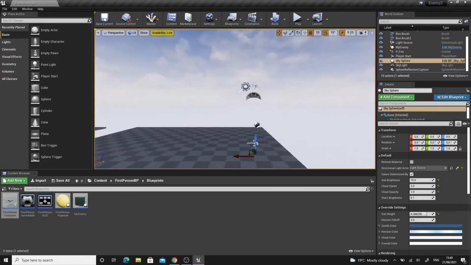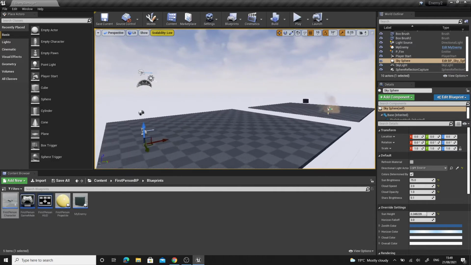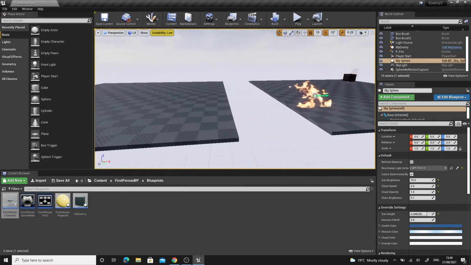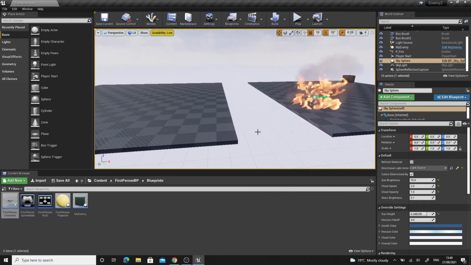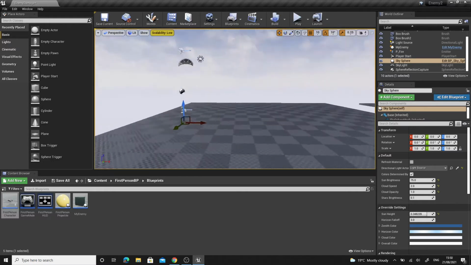The first damage system I'm going to show you is a basic one for falls. So when our character falls down here, we don't want them to fall forever. We want them to hit a trigger box that sets off an event to start a game over and to quit the game so that they don't fall forever.